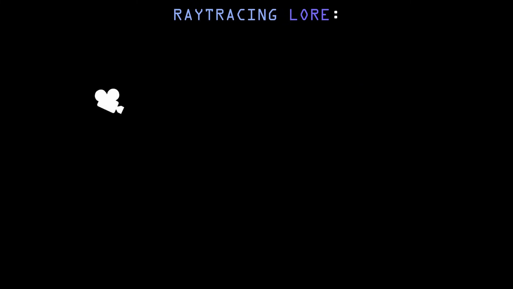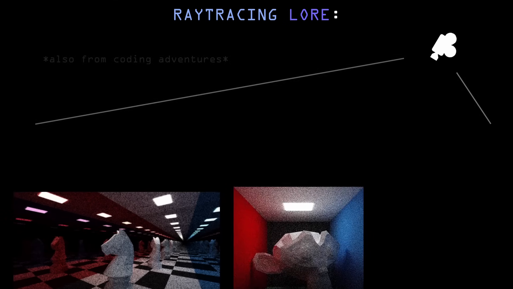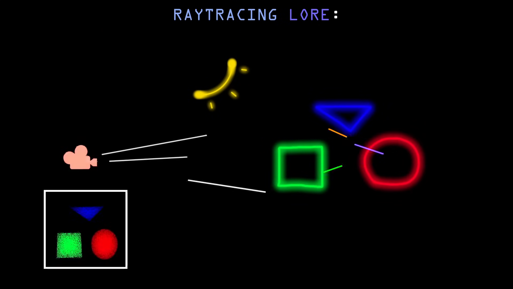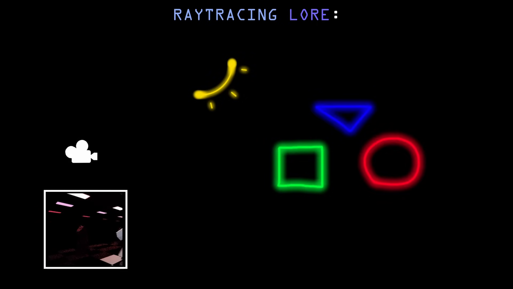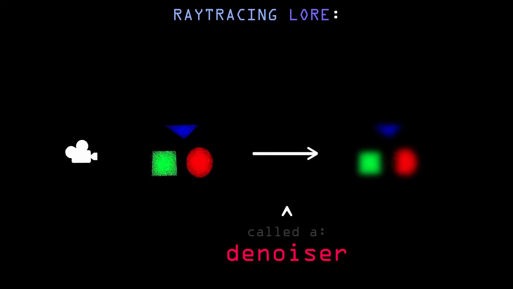This results in noise where dark regions of the image get more corrupted and lighter regions less. One solution is to cast more and more rays until the image looks decent, though your GPU won't like it. Another is to average the result over multiple previous frames, so when you're standing still the image improves over a few seconds. There are also duct tape solutions that use some kind of fancy blurring — and that's what I'll be doing in this video.